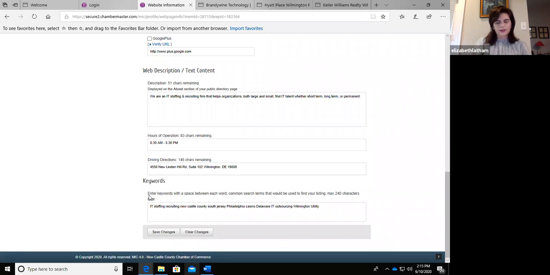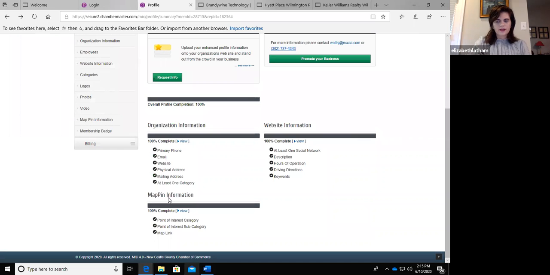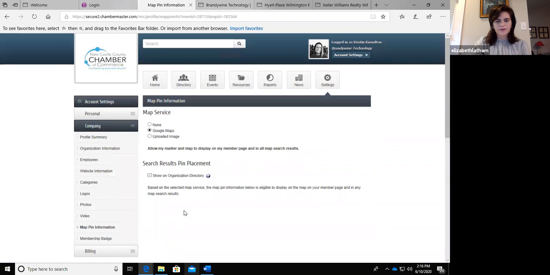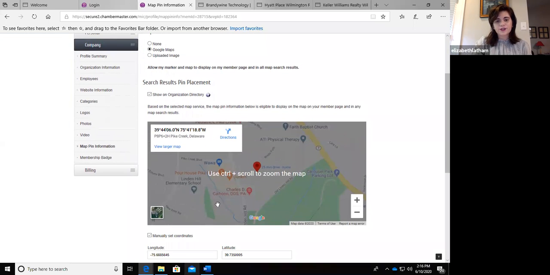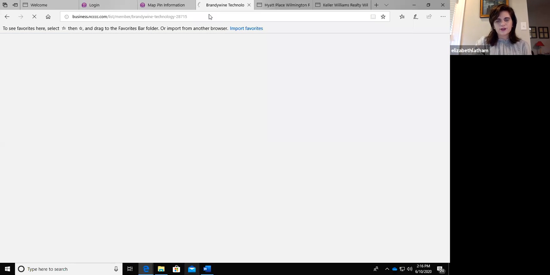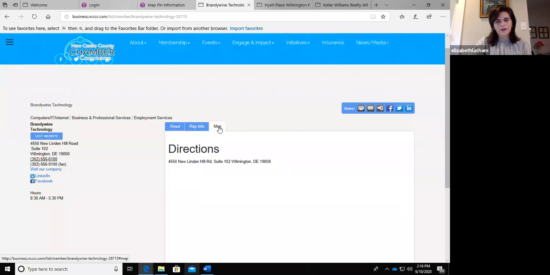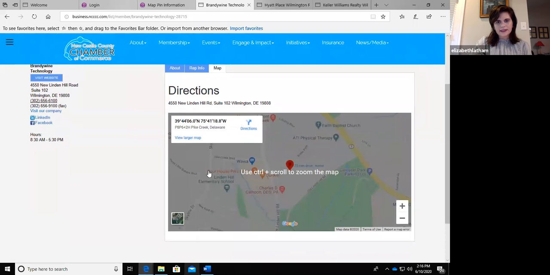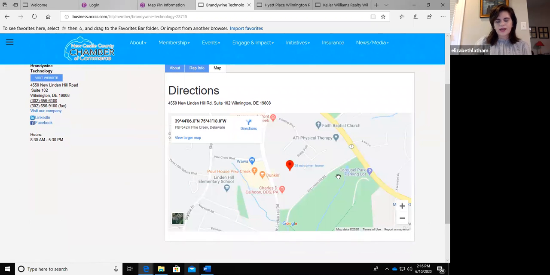And we're going to hit the back button. And then lastly, or at least lastly for this page, we're going to look at the map pin information. Click view, and please make sure that this is correct, because if we just pop over to the membership directory entry, we can pop over to map, and you can obviously see that here, and you can actually hit directions, and a Google map page will just pop up in your tabs, and you don't have to copy the address and open a new tab yourself and do it.